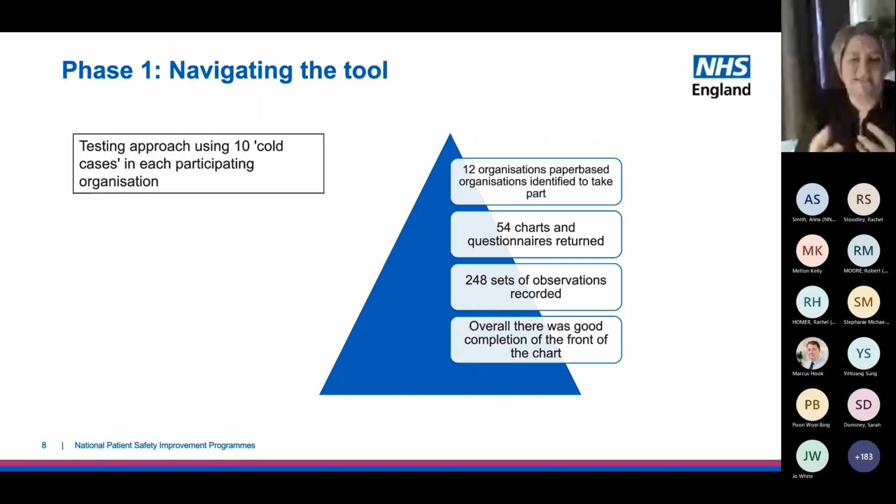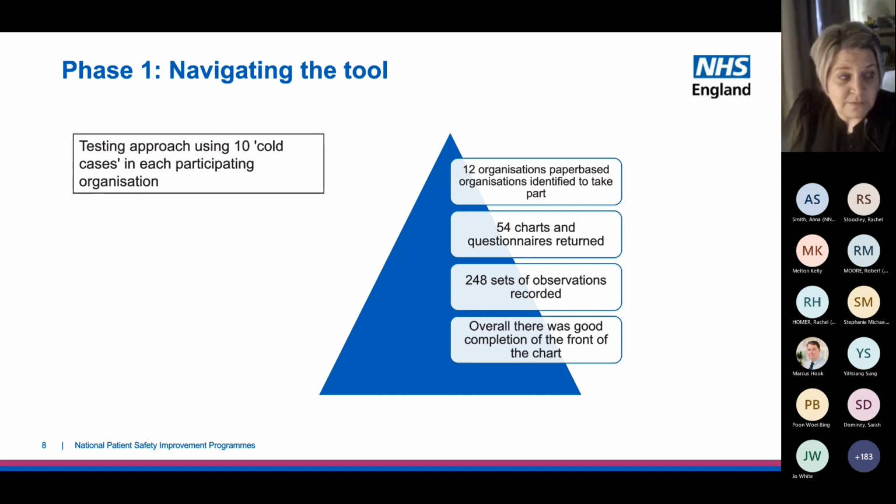We had set up an online survey for responses to come directly back into the NEWTT team, but on the side of that, completely confidentially, sending the completed charts back to the team so that we could see whether the interaction had been good, whether the scores had been added correctly, and what that escalation looked like on the shop floor.